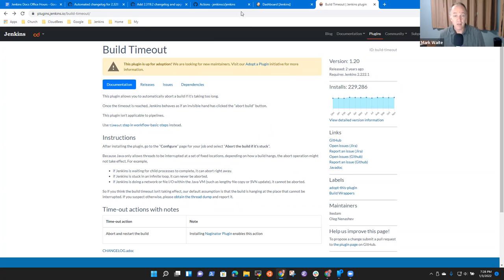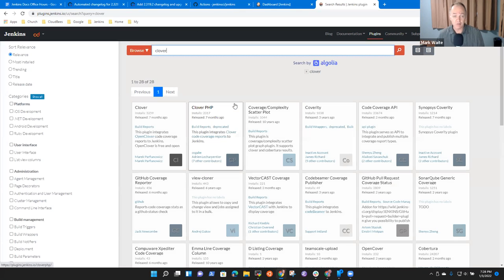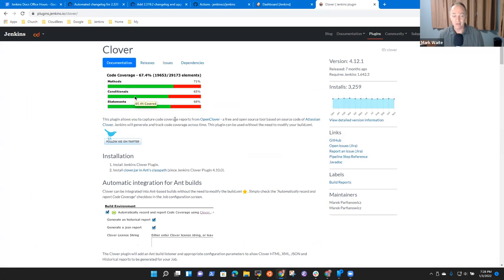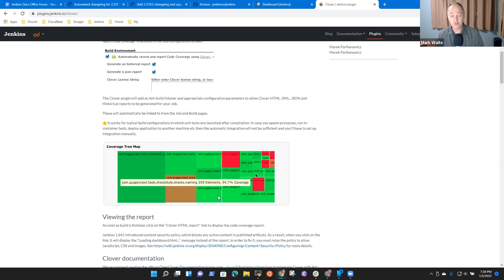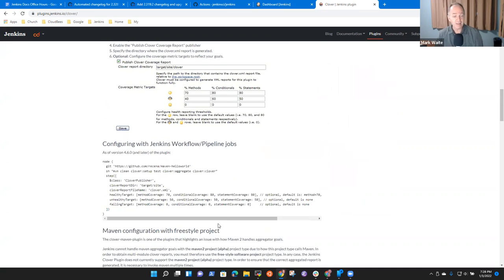Great. Yeah. So I just went through the adopt a plugin steps with a plugin that's actually not up for adoption, but that looked like it might benefit. Here's one, Clover, a code coverage reporting tool. It's an open source code coverage reporting tool that was donated to the open source community by Atlassian. And I've had really good experiences with it many years ago when we were using it before it became open source.